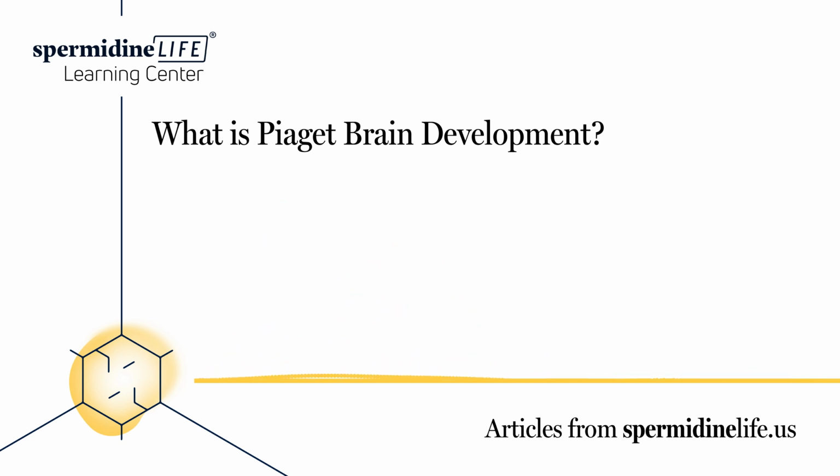What is an example of the concrete operational stage? Going back to the start of the article, you may recall that the concrete operational stage is the 3rd stage of the Piaget brain development theory. This stage typically takes place in children between the age of 7 and 11 years. During this stage, children become more adept at using logic. Children will begin to develop a better understanding of other people's point of view, losing that sense of egocentrism that is prevalent in young children.